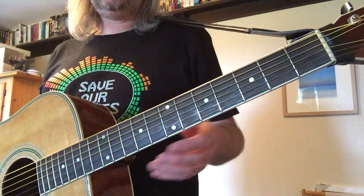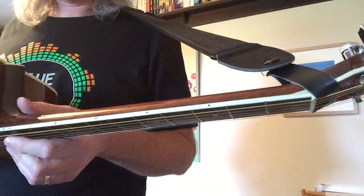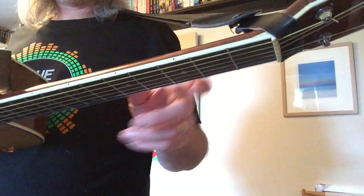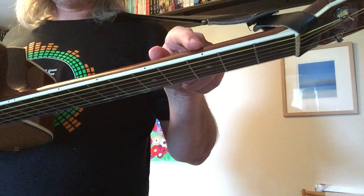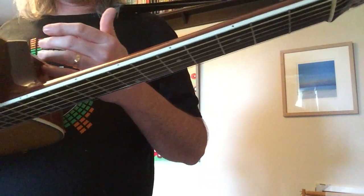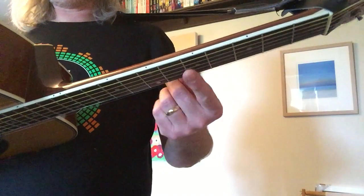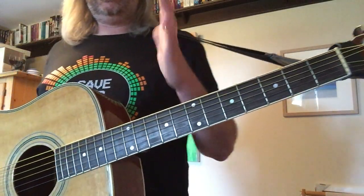Now it's kind of handy to know where you are on the guitar, and those dots help you. And obviously you can't see them. Most guitars, when I turn it over like that, if you can see on my neck, they've got the dots in the same position as they are underneath. So I know if I'm playing my guitar and I can't see the neck like that there, but I can see, so that's the third fret, that's the fifth, and when I start to be playing things and I need to be moving my fingers about on the fretboard, then I think, that's where the third fret is, the fifth, and obviously if I know that's the fifth, I know that's the fourth, and so on. Okay, so the chord we're going to learn, E minor to start with.